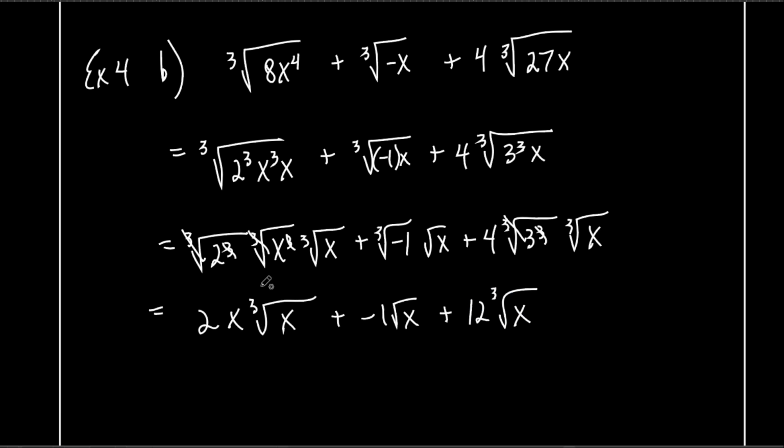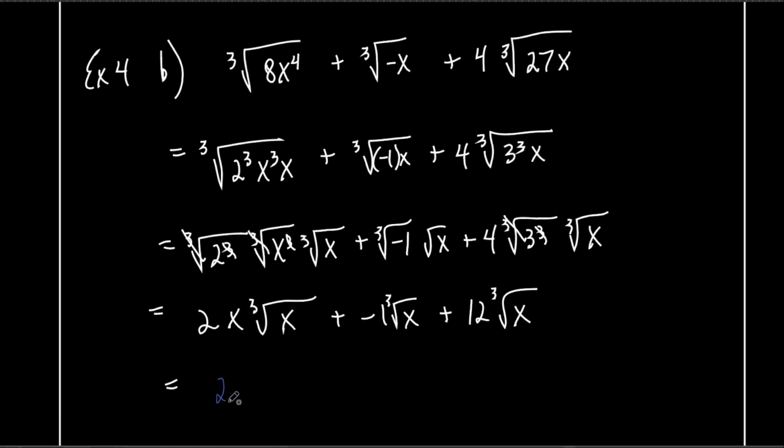So now look, I got a cube root of x here, and I got a cube root of x here. So I got like terms, don't I? So I got a 2x, and then minus 1 of these plus 12 of these, all right? What are my like terms? Is this a like term with this? No, because this is a 2x. This doesn't have an x out in front, okay? I'm almost done. Just hang on.